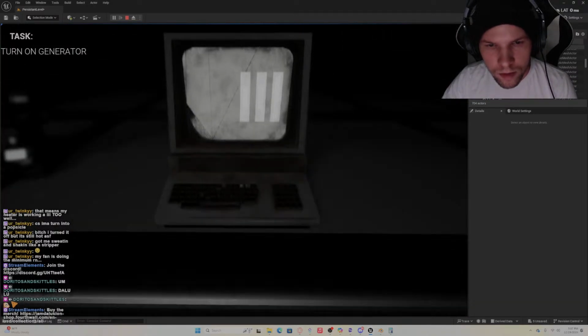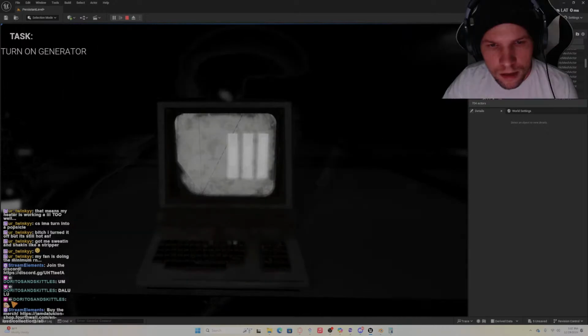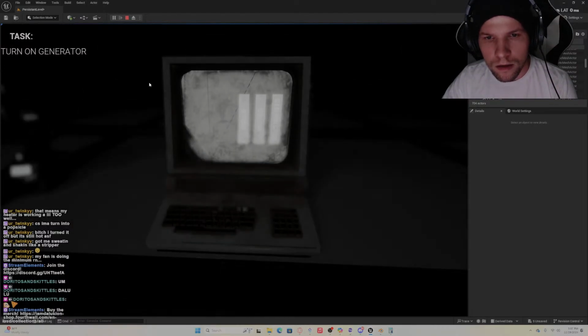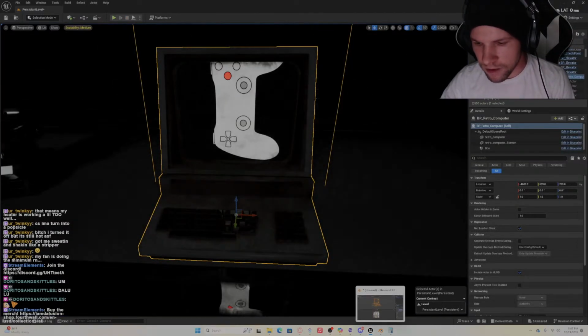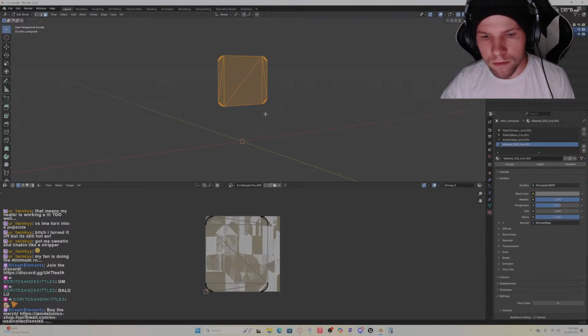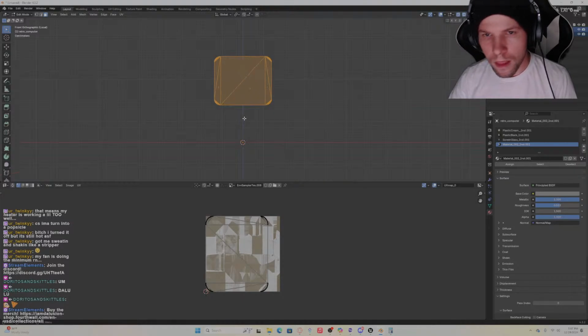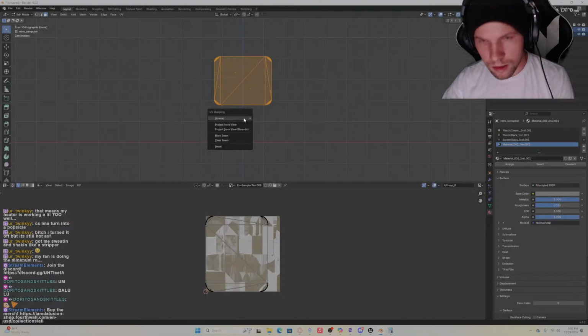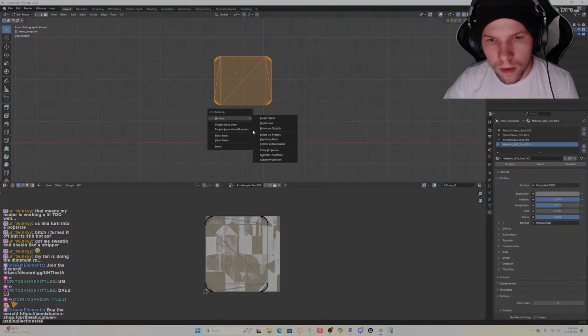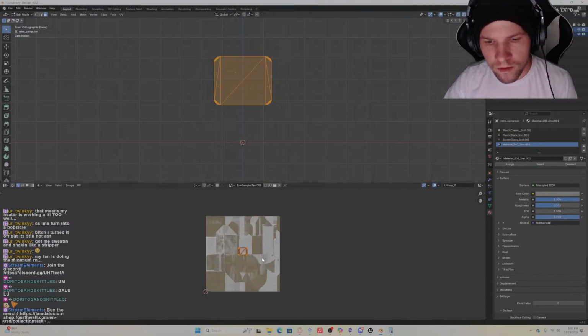Only problem is that it is sideways. So that's an easy fix. We can just go into Blender. Actually, we can do this. Project from view.